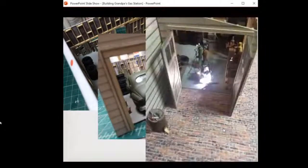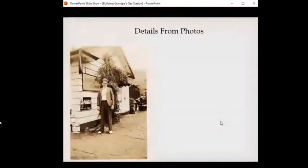And again, of course, LED lit interiors and a little circuit. I can't even remember where I bought the circuit from to show the welder inside. And you can see the brick base, and that is cardstock as well. Cardstock printed by CAD design.